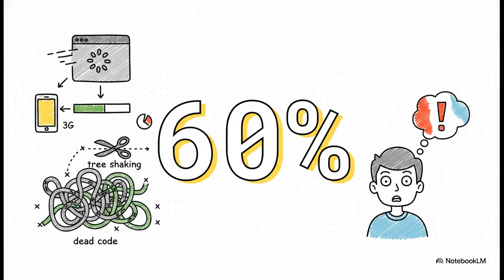Picture this. You ship a 450 kilobyte utility library. You're thinking, hey, modern browsers, 5G, they'll handle it just fine. But then you simulate a 3G connection, and ouch. It takes 4 agonizing seconds just to download. And the absolute worst part? You look at your performance profile and realize that 60% of that massive download is completely unused, dead code. You're literally making your users wait for code your application doesn't even need.